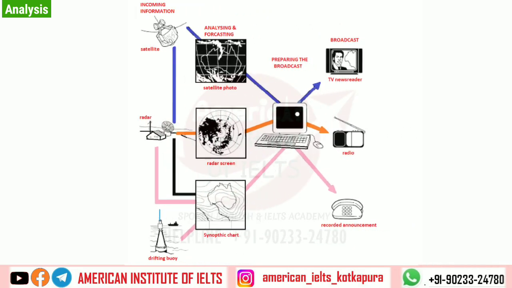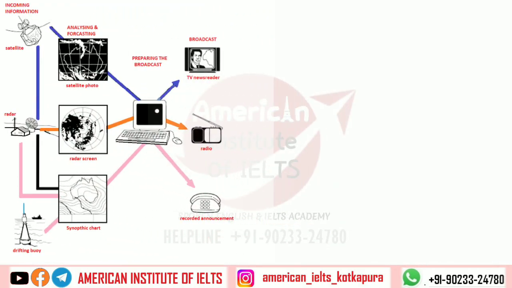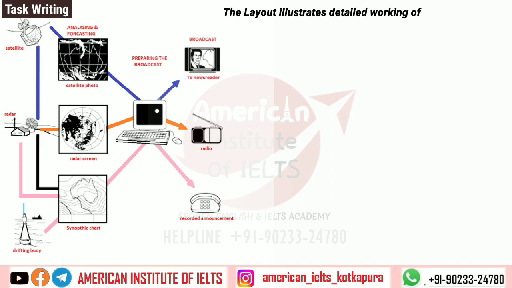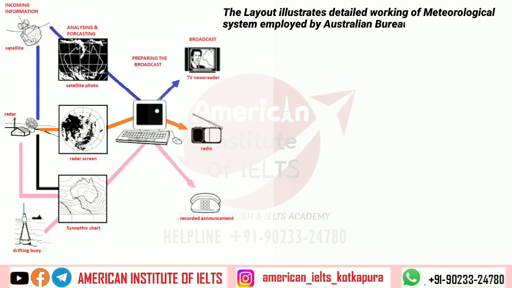Right, so far we have understood this task as well as analyzed it, and we are now in a position to start writing. So here is your introduction, and we will call it a layout. We can say the layout illustrates the detailed working of the meteorological system employed by the Australian Bureau, and they are collecting up-to-the-minute information on the weather, and weather means meteorology, one and the same thing, in order to produce reliable forecasts.